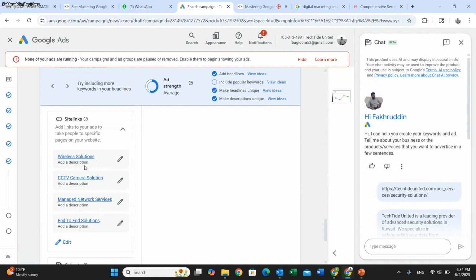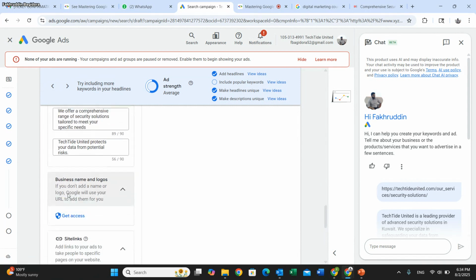So here, what Google is doing is that after giving the final URL, they automatically take the right, applicable URLs from my website.